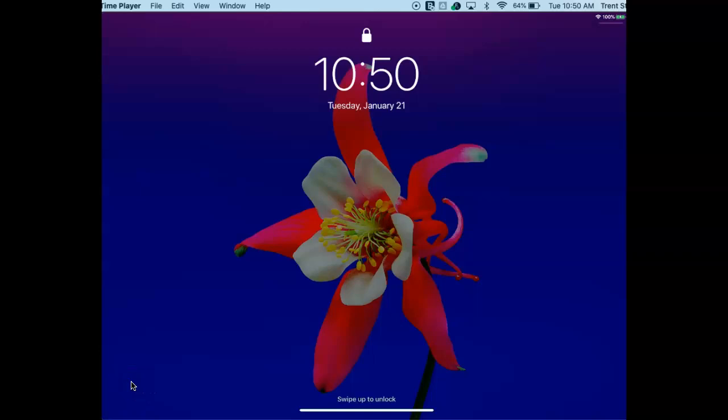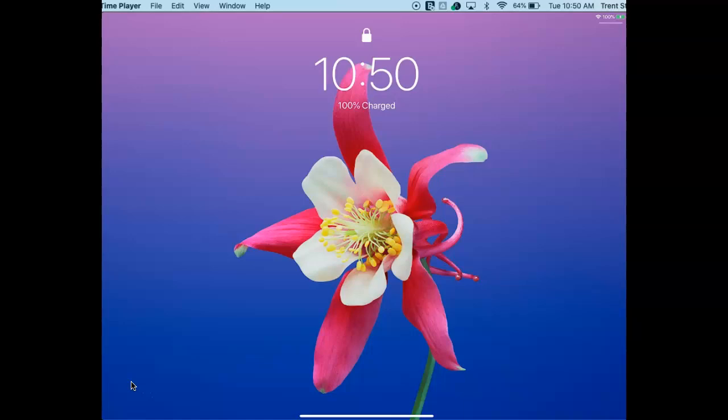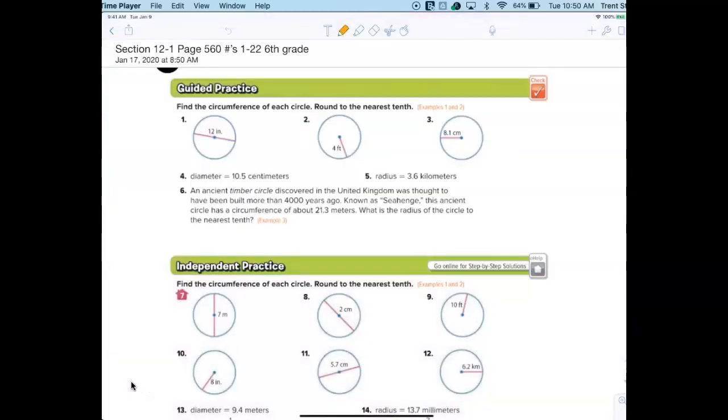So look up, please. Get a sheet of paper out. All right. And today's lesson is all about, actually this whole week is dealing with area. Now I know you guys have done area before. So again, it's all formula based.